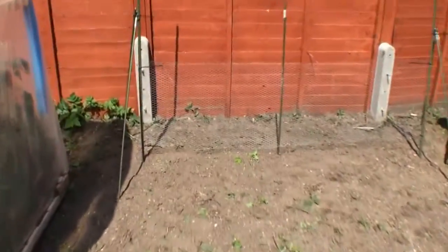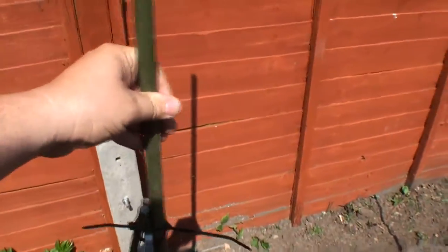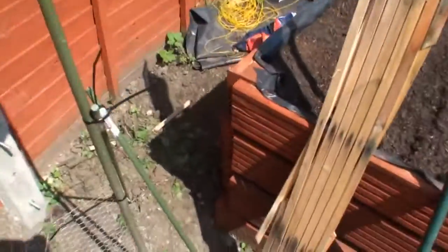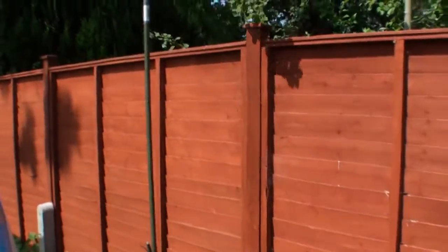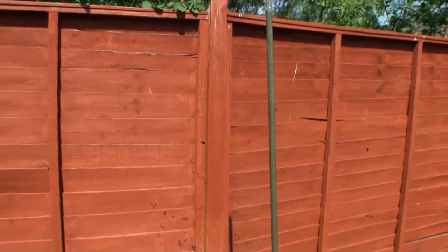As you can see, this is the frame I've built so far. I've only cable tied these on there. It's actually quite stable, and I've run one of them rods, these are like fiberglass rods, that I've run through the middle. As you can see there, they're quite stable, and I've just got to try and sort out some sort of trellis or whatever for the top part of this frame, so I'm just going to work on that now. I'm not too sure exactly what I'm going to do yet, so that's what I'm going to try and do now.